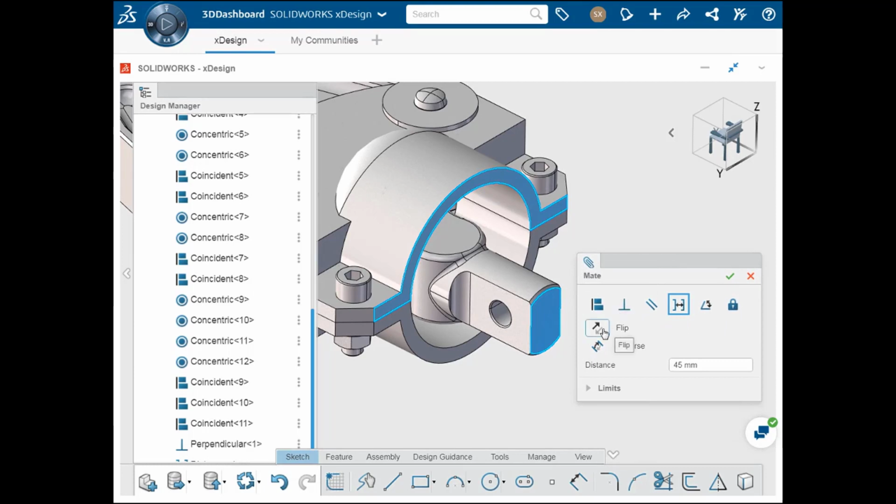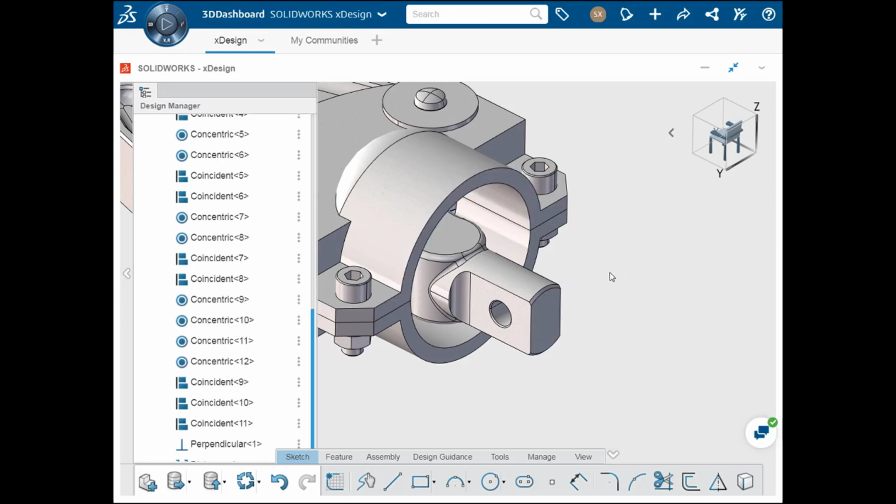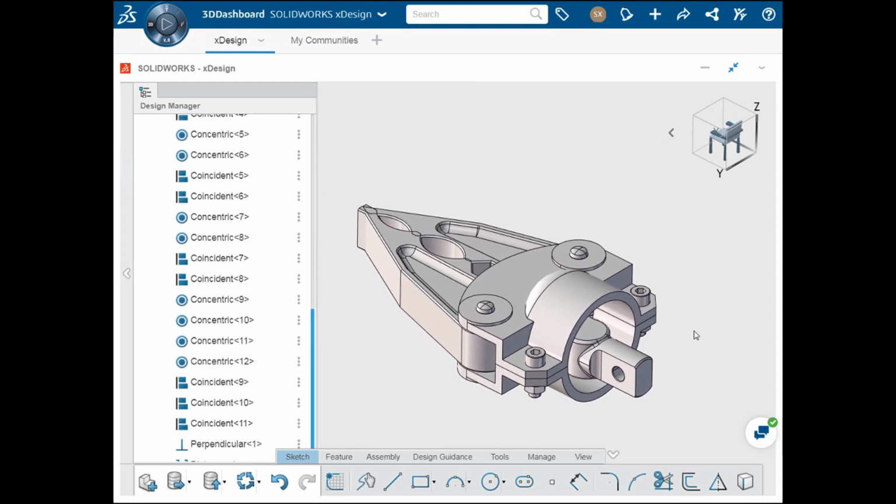If needed, the distance can be flipped or the orientation of the components reversed. If you want to specify limits for how far these two components can move away from one another, a minimum distance and a maximum distance can be added, allowing the components to move freely apart from one another up to the distances specified here. I'll use these limits in a later video when assessing the motion of the claw. For now, I'll click OK. And the claw is closed, determined by the distance the actuator moved back.